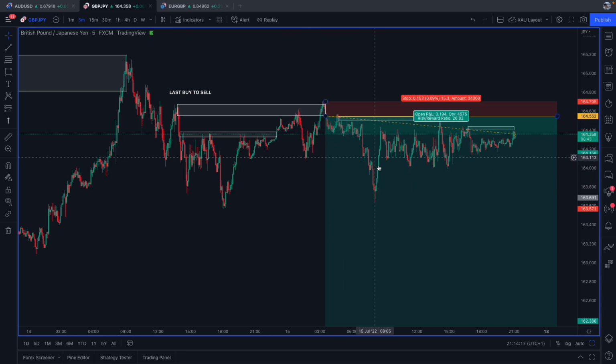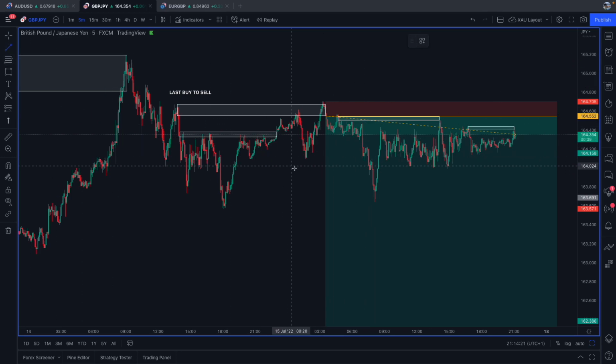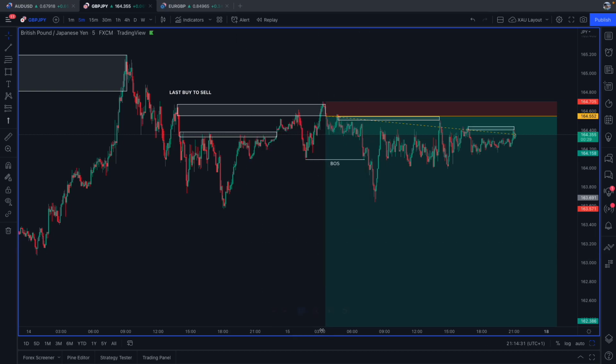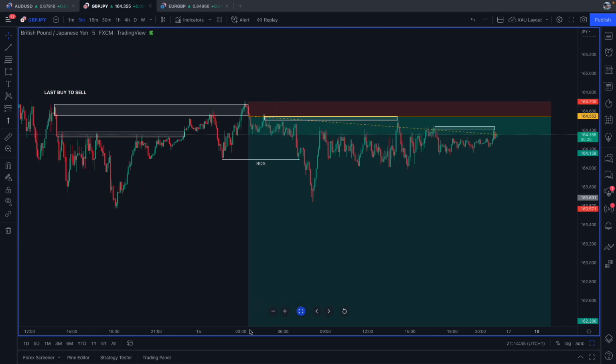What we've seen since is price break structure fractally again to the downside, but price has continued to trail us back higher. So for me, I was looking for areas that were left unmitigated, anything that was worth price coming back to tap into, and I've found a zone here. So it'd be interesting now to see how price plays.